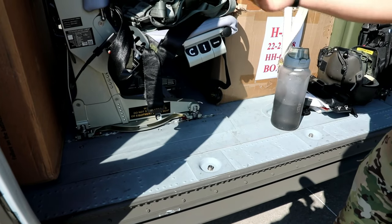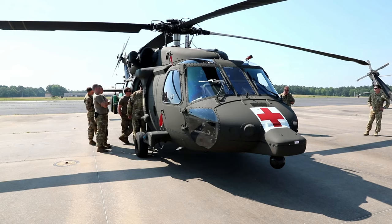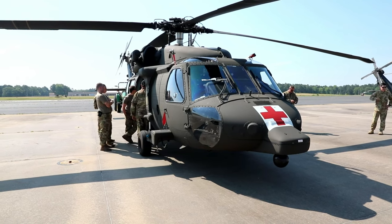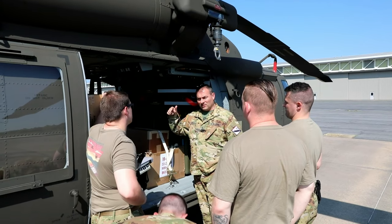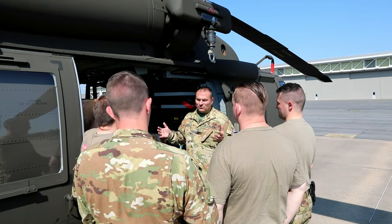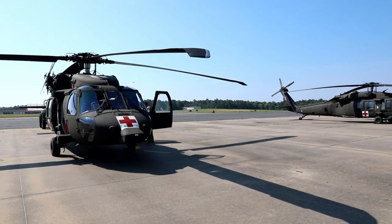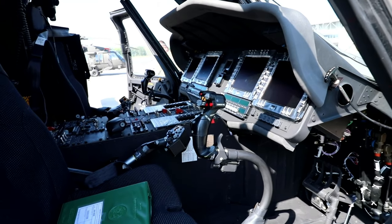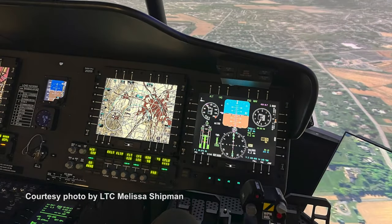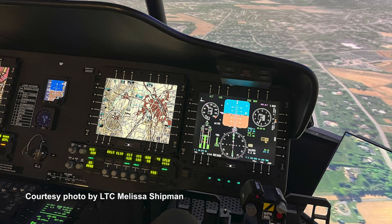It's the Army's brand new and latest version of the Blackhawk helicopter, the Army's medium lift transport helicopter, and it has an enhanced propulsion system — new rotor blades that increase the lift capability of the aircraft. It has improved engines, the GE 701 Deltas, so they give us better thrust and performance, and it also has an advanced digital avionics system with better flight instruments and navigation systems, and it has a fully autopilot capability, which our previous Blackhawk versions did not.